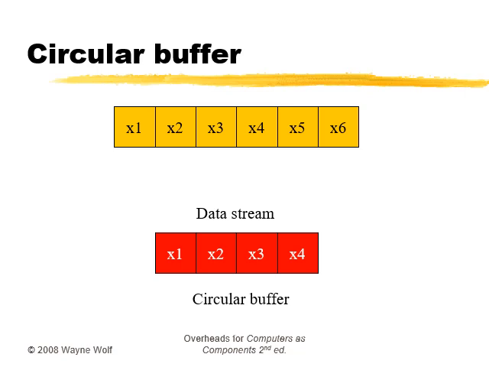We have x1, x2, x3, x4, x5, and this is our data stream, as you can see, and this is our circular buffer. So our circular buffer has just 4 locations. So we will have x1, x2, x3 and x4. And what will happen next? So this is our time frame 1, this is our time frame 2, and this is our time frame 3. Okay, so at time frame 3 you can see that we have thrown out the values of x1 and x2.